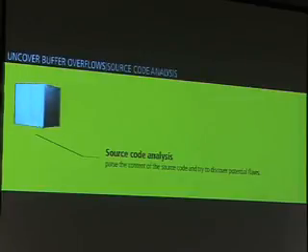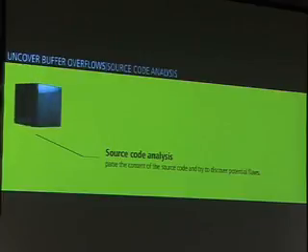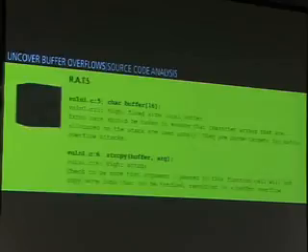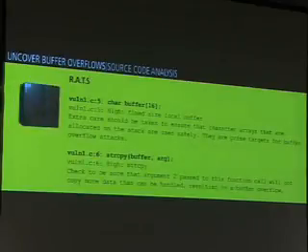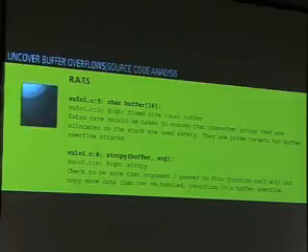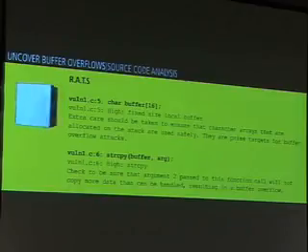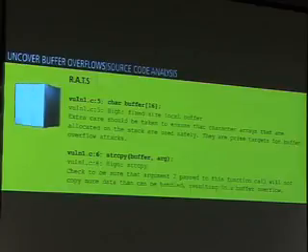The first one is simply to analyze the source code, and then you can try to discover potential flaws. A basic example presented yesterday is RATS. And in our example, we have the results. First, the definition of a local buffer. And then, the most important, the use of strcpy.